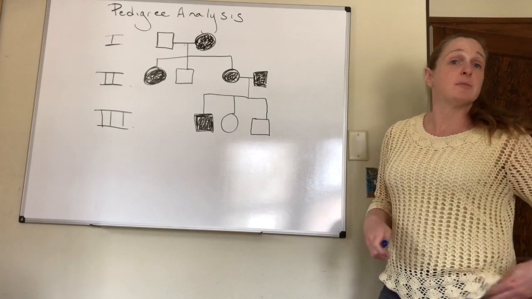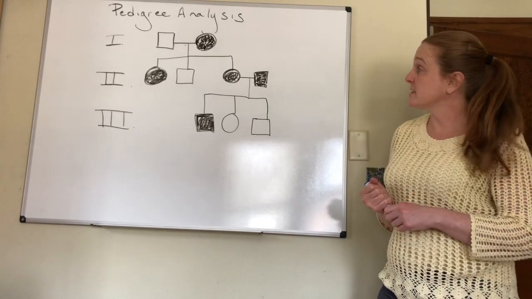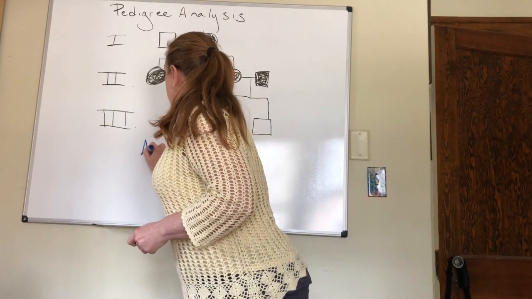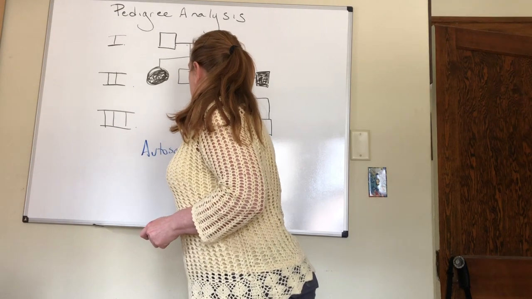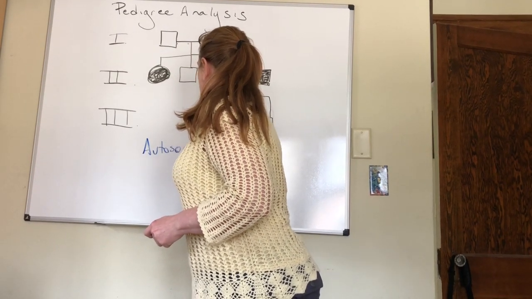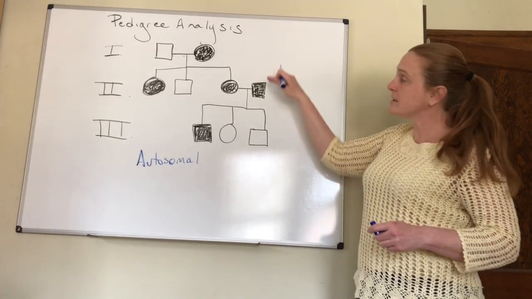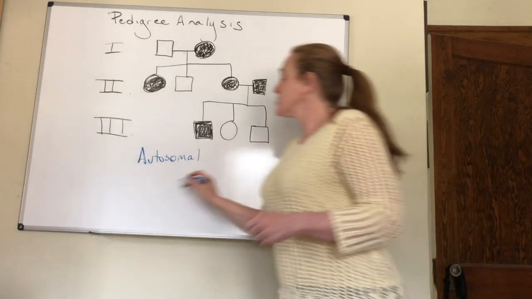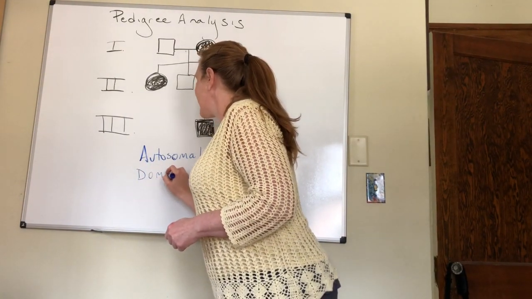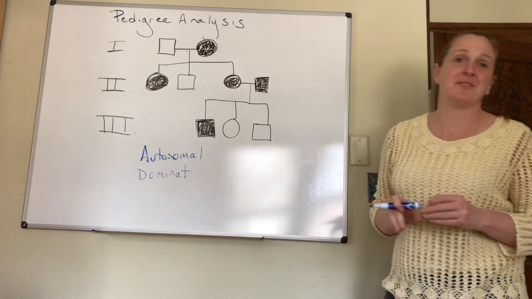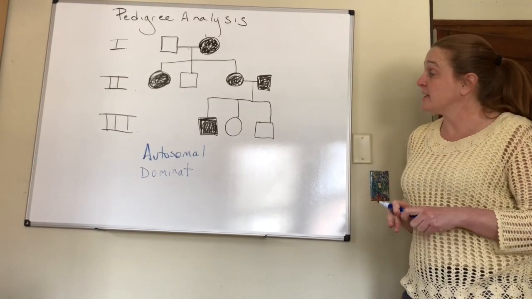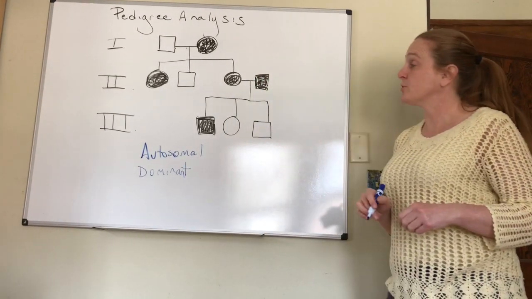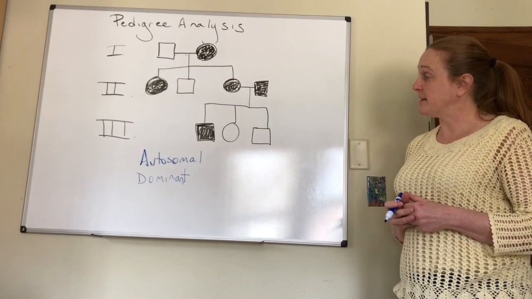So this should indicate to us that we have an autosomal trait as opposed to sex-linked, because again with sex-linked, mostly males should be showing this trait. So again, I'm going to assume that this trait is autosomal. And because I'm seeing the trait in every generation, I'm going to hypothesize that this trait is dominant. The next step is I have to prove it to myself with Punnett squares, collect some of that data to show me whether or not this trait is truly autosomal and dominant.